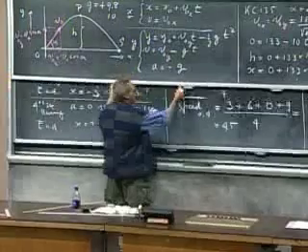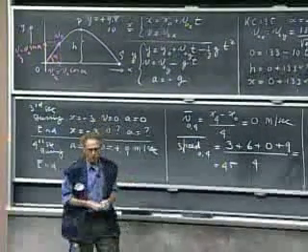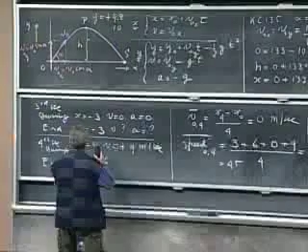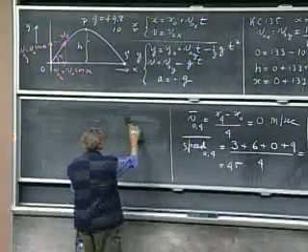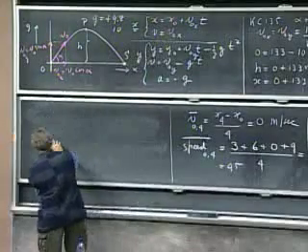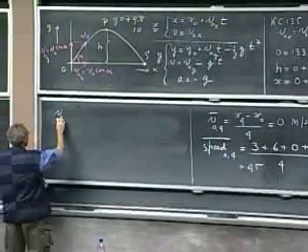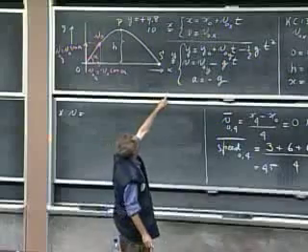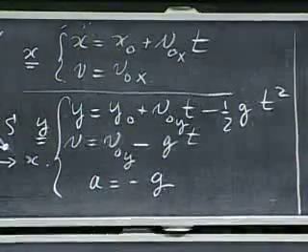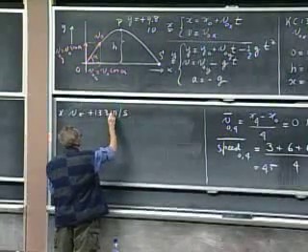I want you to appreciate, however, that I could continue to think of this as two one-dimensional motions, and I can therefore calculate what the velocity in the x direction is at S, and what the velocity in the y direction is at S. So what is the velocity in the x direction at point S? I go to the second equation there. That is v0x. That is plus 133 meters per second.